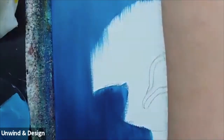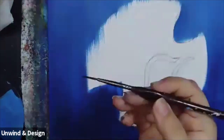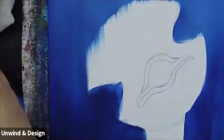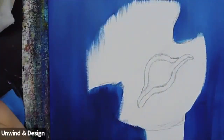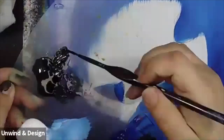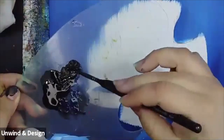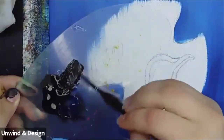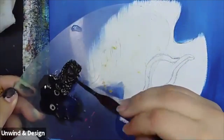Okay, and zooming in, we have our ostrich face. Using our detail brush, we're picking up a little bit of water. And we're going to be picking up our black. So let's go ahead and add a little bit of water on our black. Let's make it nice and soft. Squeeze all that water out of your brush and mix it so that your paint is nice and creamy.